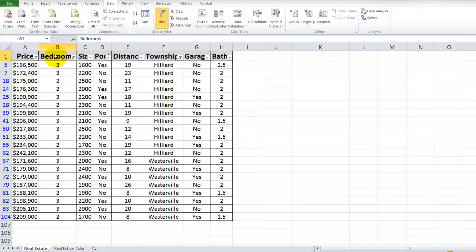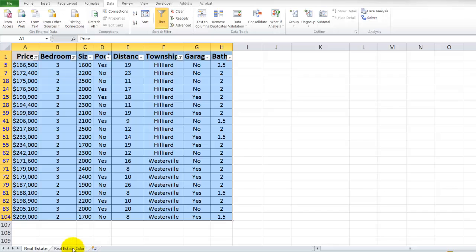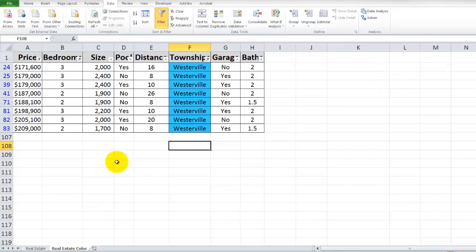We filtered numerically by checking and unchecking certain conditions. We've actually looked at text values. We filtered this price based on a range, and then we sorted the entire subset of data. We've done a similar thing here with the addition of filtering by color.